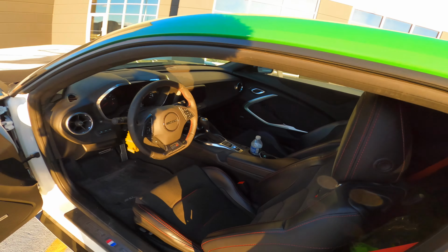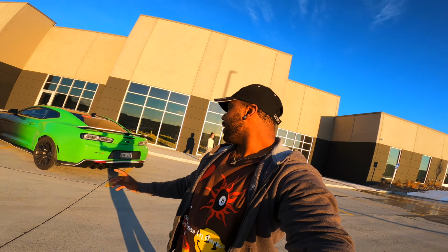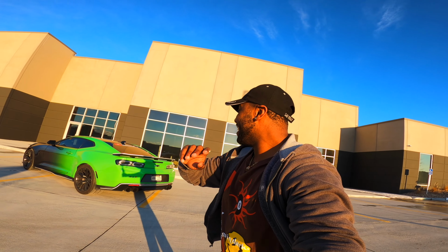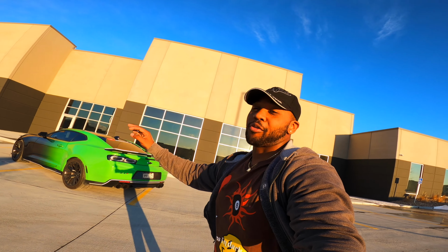So, yeah. That is Shigo. The new name I made for my ZL1 is not Big Blizz anymore. She's not white anymore. She's black and green. Big Shigo for the win. But yeah, if you enjoyed the tail lights, I'm showing the thing is going a little left and a little right. You feel me? You guys seen that TikTok.